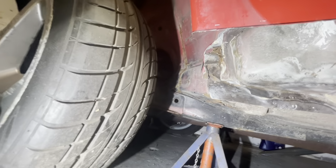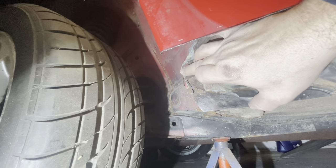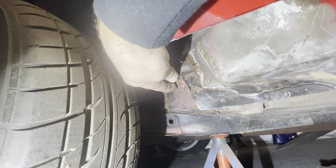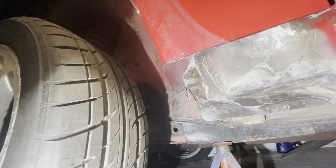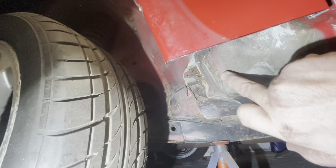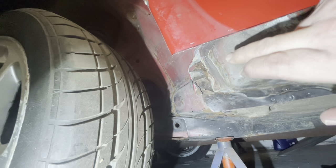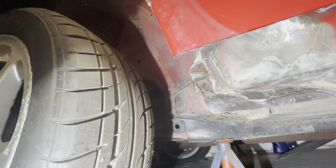And then what I'm going to do is copy this piece of a bit of cardboard and get it to wrap round so we can reuse the fixing for the plastic wing liner. But whether I end up cutting a section of this out to get behind to this and then repairing this and then welding that back in, I'm not too sure yet.